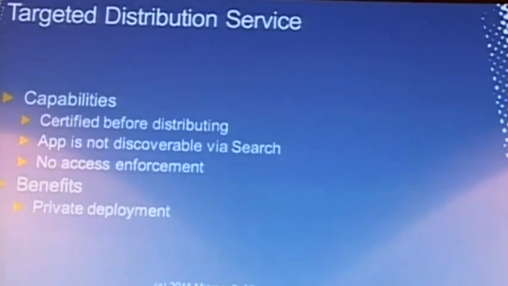The process of certifying your applications for this distribution service is exactly the same as the public marketplace, so it needs to go through the certification process. But at the end of it, you get the option of whether you publish it publicly in the marketplace or whether it's a private or hidden distribution. Even though it's hidden, there's no access control on the application. You'll get an email with the deep link into the marketplace, and if you just broadcast that on the World Wide Web, then anybody can go and download it. The idea is that you circulate that email within your organization so people can download the application and use it internally. That's the concept.